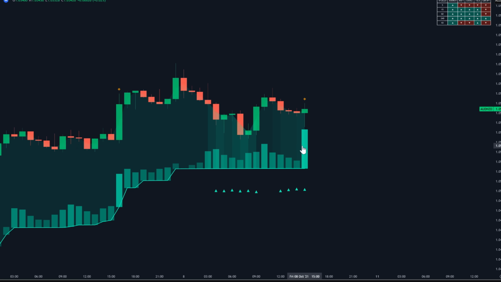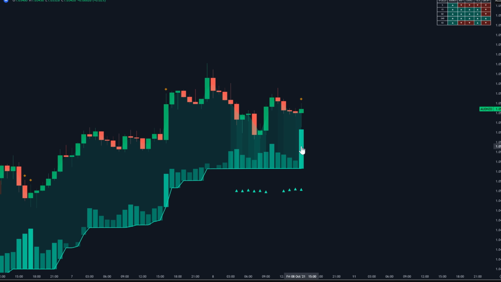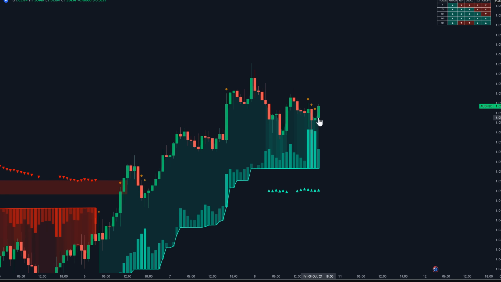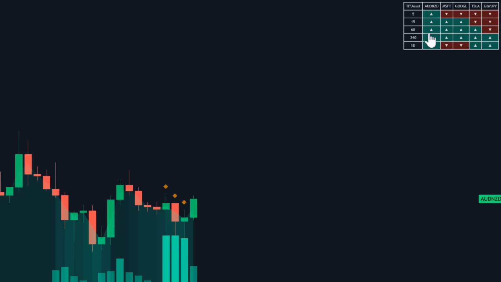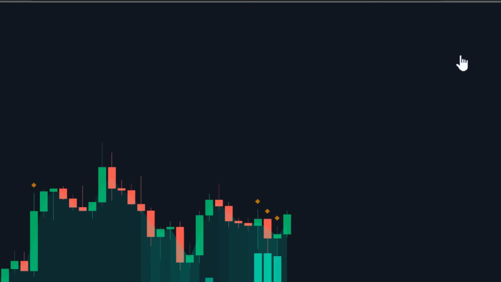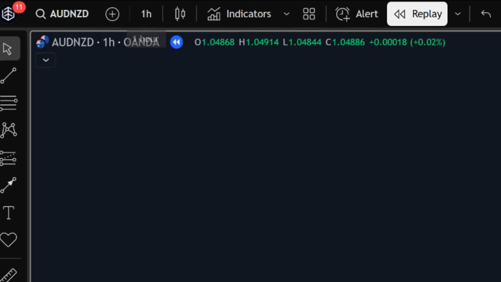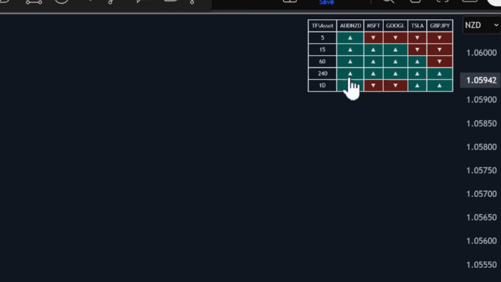If that retracement candle is weak, I don't chase it. I'll let the market play forward and take the entry on a clean bullish engulfing candle, still respecting the band. One more check before I click buy. Higher timeframe alignment on the trend table. Since I set asset 1 to the same market I'm trading, I just look one step up from my execution timeframe. On the 1 hour, I check the 240-minute sell, and I want it green with an up arrow.